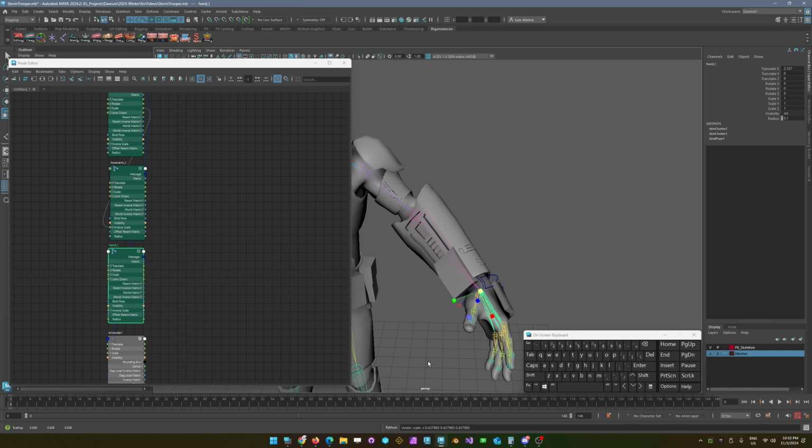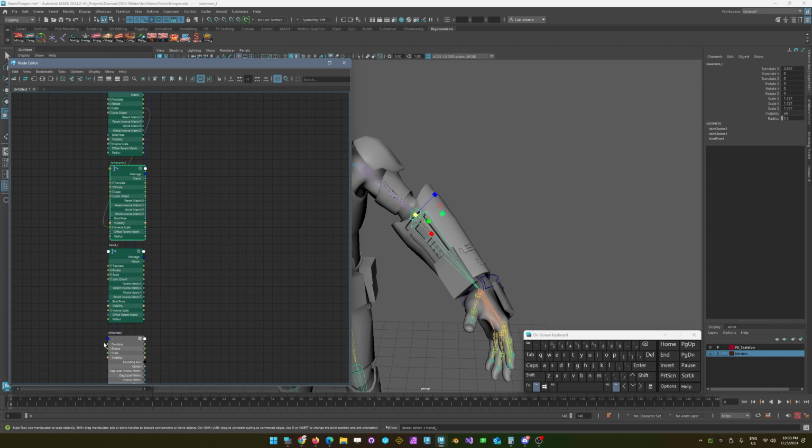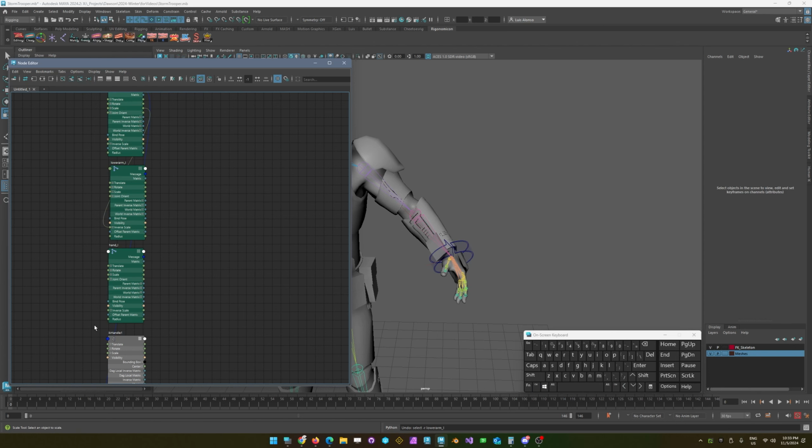You'd have to scale it down, right? All the fingers are also inverse scaled from the hand. So it would have to scale it small, which means you're basically adding a key to this when you export it in FBX. Even though there's no animation on this little line here, you can't export this inverse scale thing in the FBX. So it would actually convert that into scale values outward.